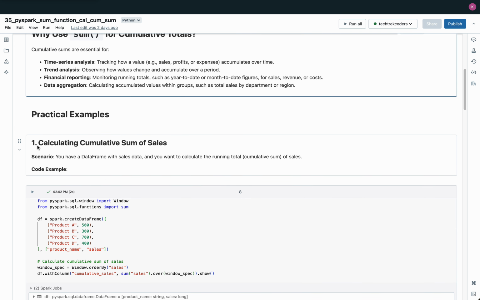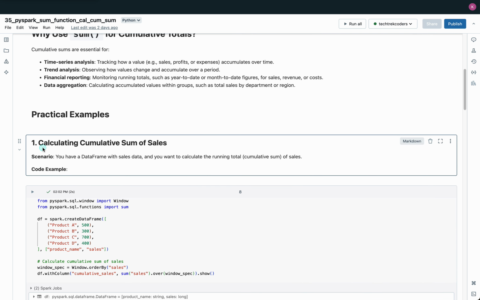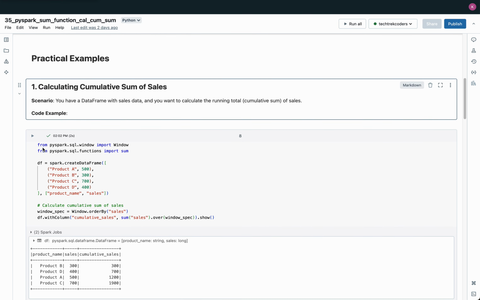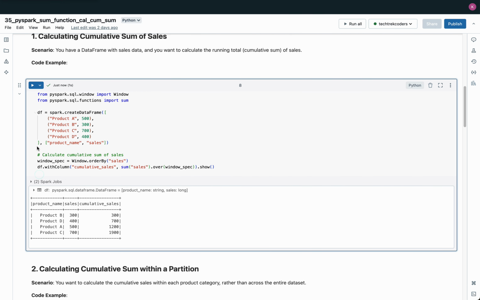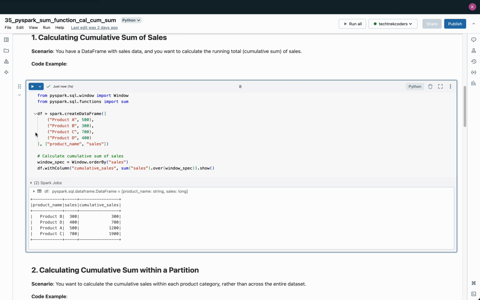Practical examples. 1. Calculating cumulative sum of sales. In this example, we create a data frame containing product names and their respective sales and use PySpark sum function with the window specification to calculate the cumulative sum of sales in an ordered sequence.